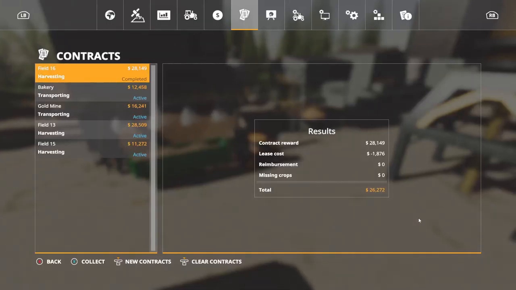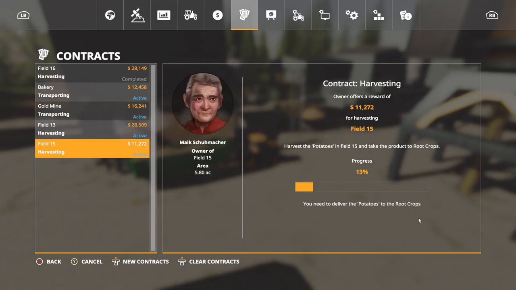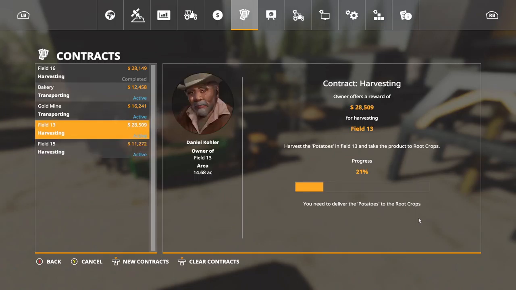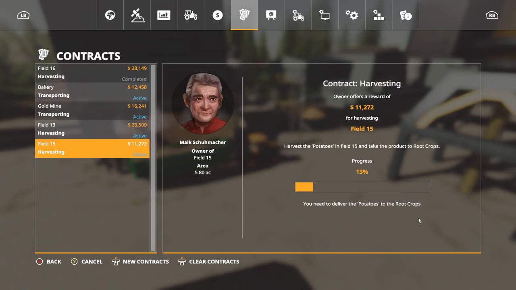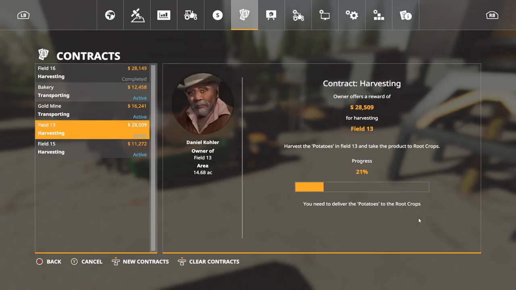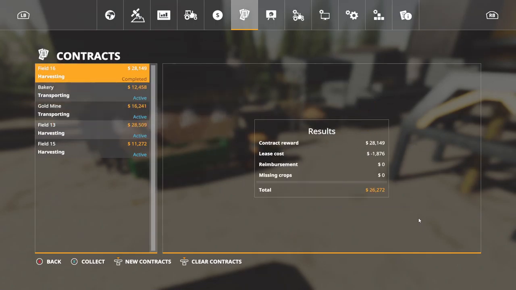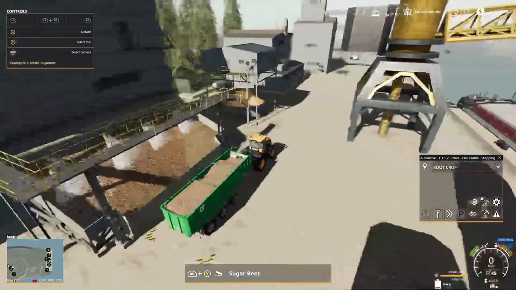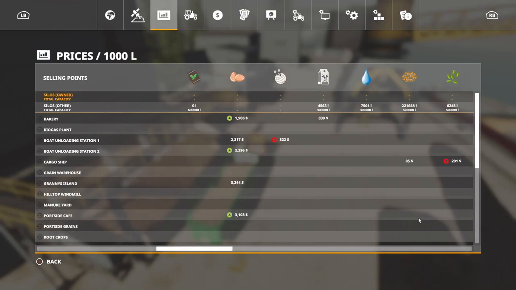Field 16. 13 potatoes. 15's potatoes. So these are sugar beets then. Potatoes. They were going here. Okay, 16's complete. We don't want to finalize that yet. But let's go in here to our stuff here.